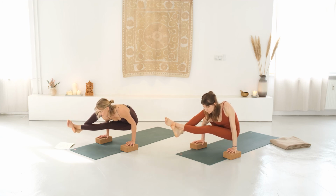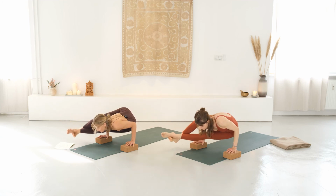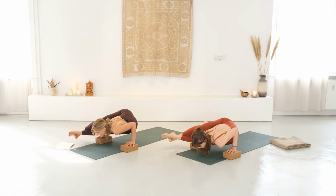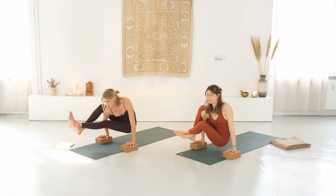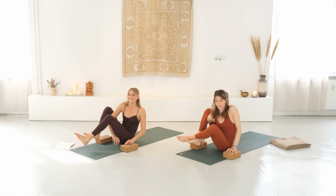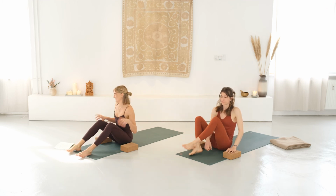8-angle pose. We bend the elbows like in a chaturanga and we're flying in space. Amazing. And then we just hop the hip back down. You can shake off your hands. Good work.